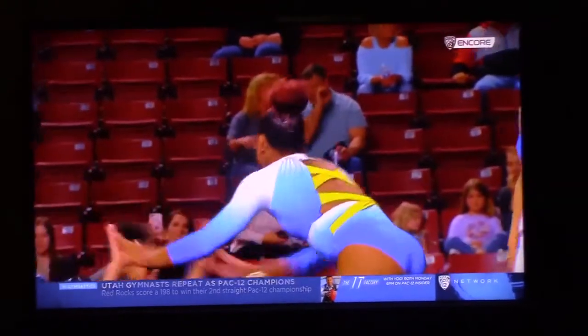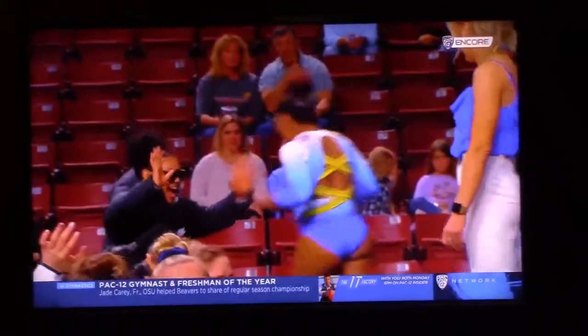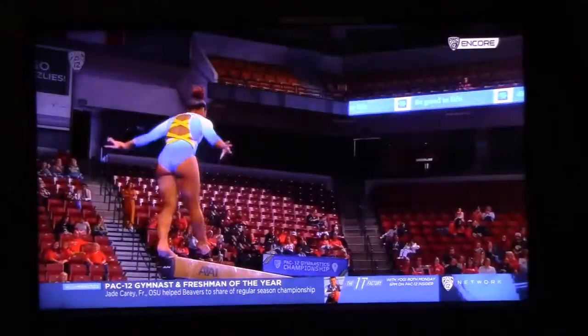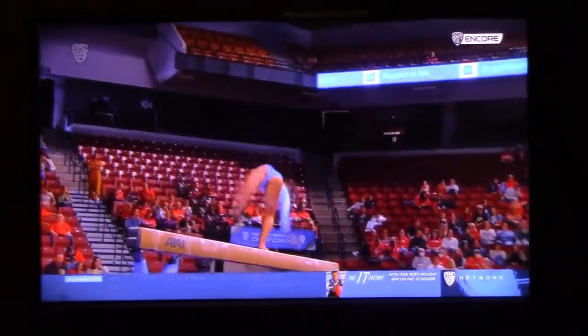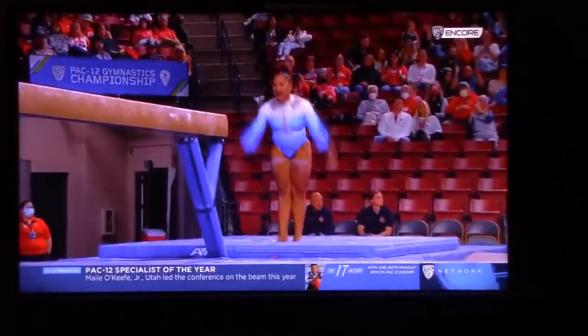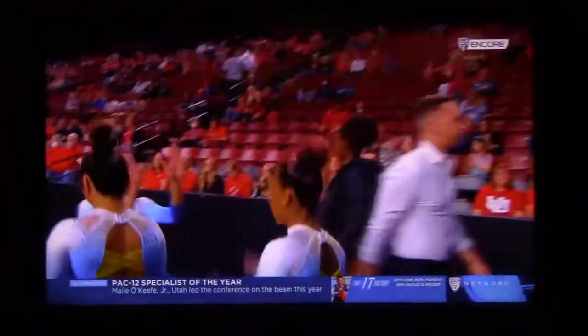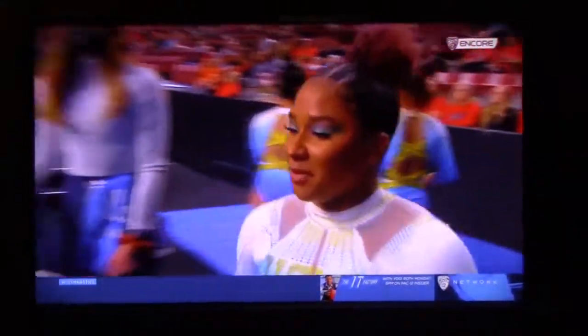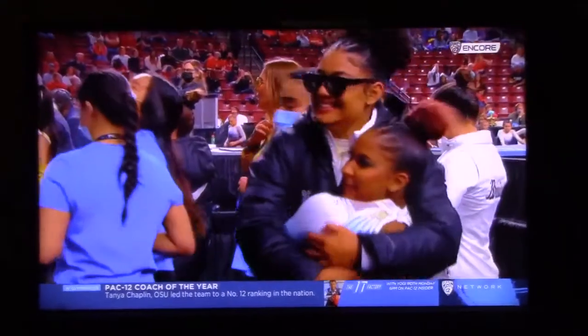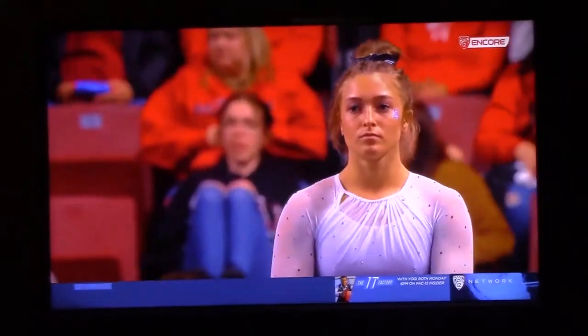You know, she had a brilliant bar routine going, and she tipped that final cast. She did a great job saving it, and still went 9.85, but it wasn't her best. And I think she's going to be really excited about this routine, especially a clean landing on the double pike. Starting that celebration, that's that energy you see from her. So on each of her events, she's had a bobble, but then she's come back to save the routine and post a pretty good score. And I just love her positive energy.